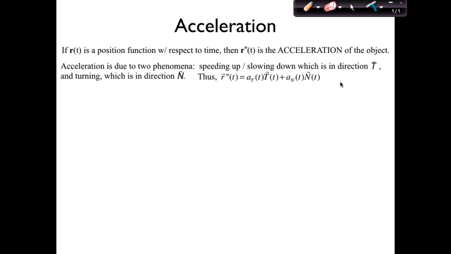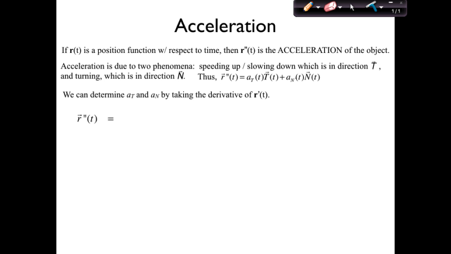But if we were to take the second derivative, we would just get three components, x, y, and z, right? If we took the second derivative of some given position function, we'd have no idea. It would be all jumbled together. It would just be three component functions, the x component, y component, z component. And there'd be no indication of acceleration due to speeding up, slowing down, and acceleration due to turning. But this is a much more convenient way to think about it, right? Because you're separating out the two aspects of acceleration. So how do we get that? How do we get just the tangential component and just the normal or turning component of acceleration? Okay?